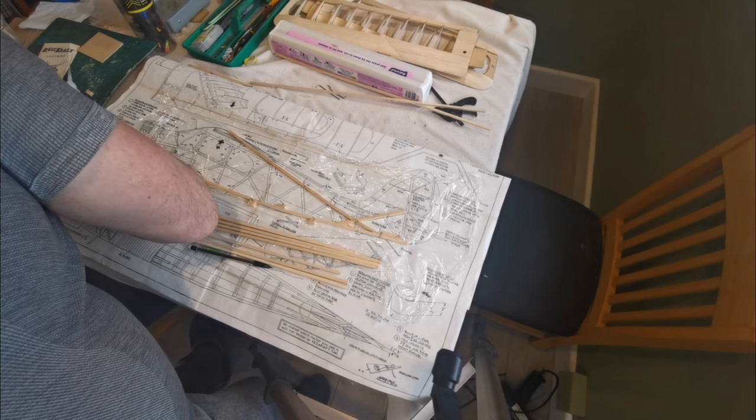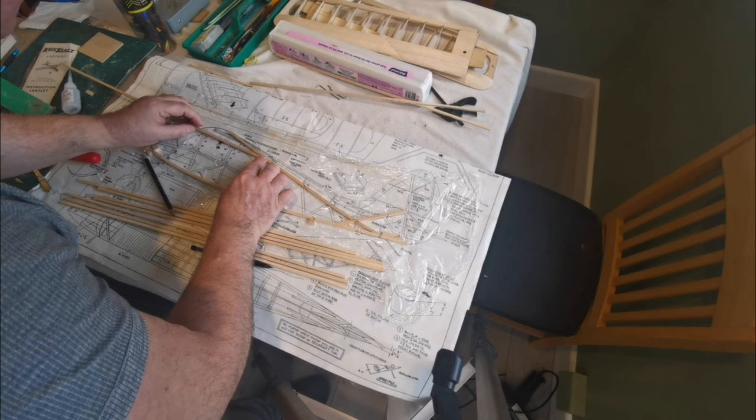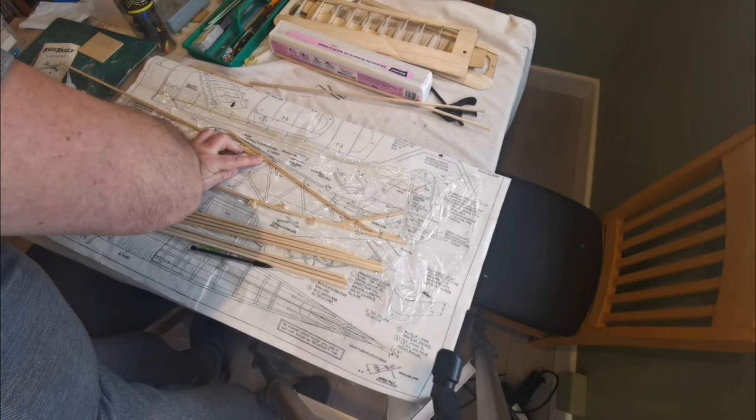And you want it as square as possible, obviously, because that increases the surface area. You don't want any gaps with CA. Very little in terms of a gap. Yes, happy with that. Cut that off to the format.